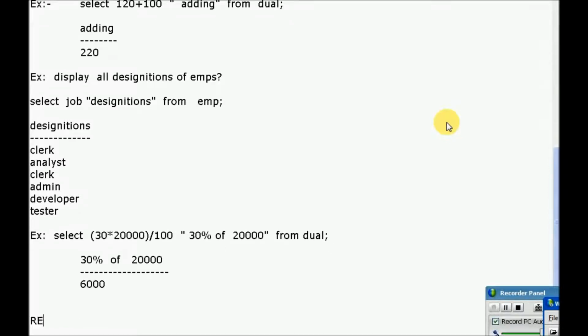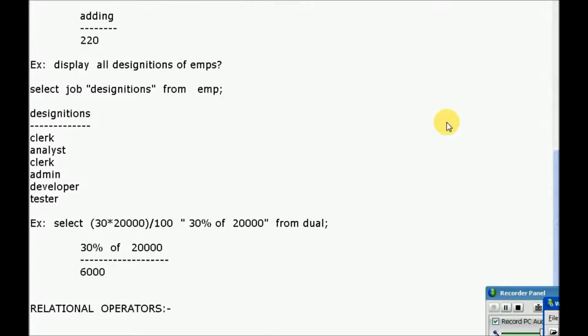Next, relational operators. What are the relational operators we are having? What is the use of relational operators?